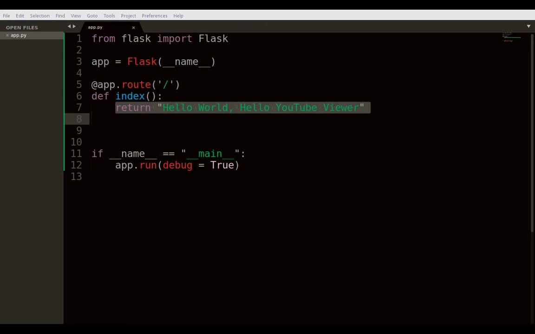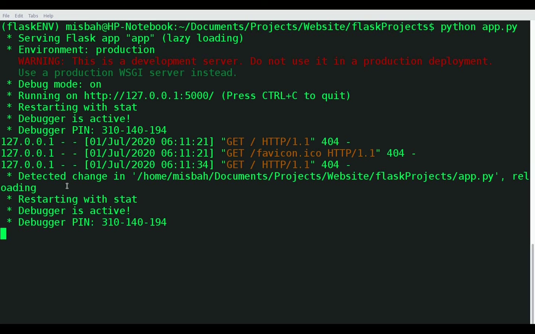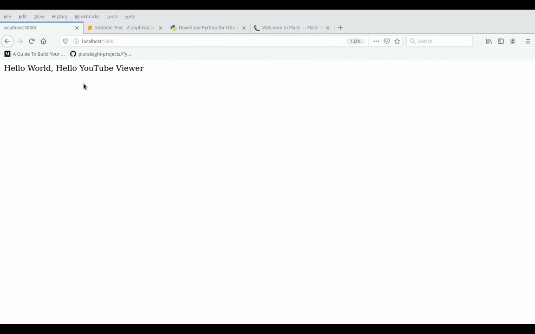So let's go ahead and come back here. We can see that it's detected some change. Now I don't need to shut down the server. I can always make any changes in my Python application, and this server will detect those changes and automatically replicate them on the web page. I don't need to shut down this Python application and then restart Python. It's automatically detecting my changes and reflecting them on the web page. Let's go back here, and if we refresh this, we can see it shows up, it gives us that return value of hello world, hello YouTube viewer.